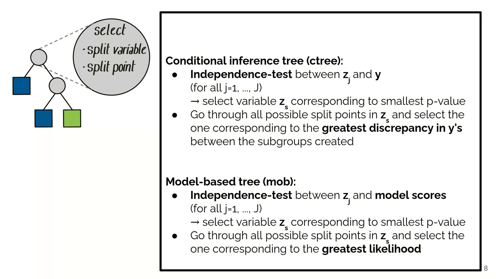And select the one that corresponds to the greatest likelihood. So we compute the split point, then we compute the two new models in the subgroups that we create through that and compute the likelihoods of those two models, and then add them together and see which split point creates or leads to the greatest likelihood.